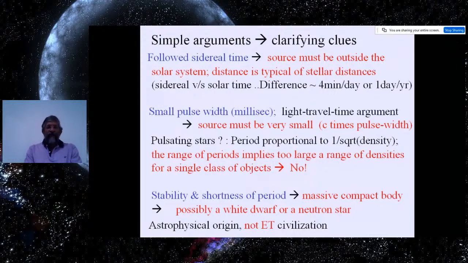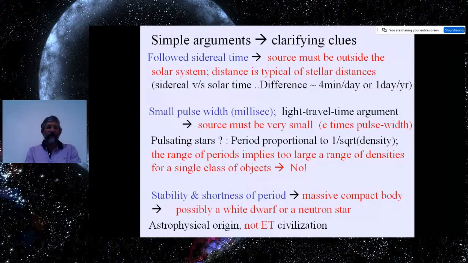Then the other remarkable piece of information that was put together was to see that this object, which has whatever period, the period is changing very slowly. It was noticed that it was changing, but if it's changing very slowly, you can see the energy that it's spending. Even if you take all that you're observing as an indicator of that lost energy and estimate how much energy it should have by seeing what fractional energy it is losing, you will get an enormous amount of energy associated with it. And so it implied a massive object. The small pulse width implied a compact object. And so you had a massive compact object.